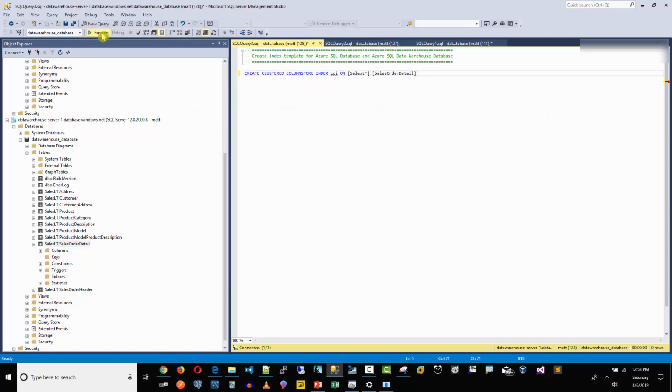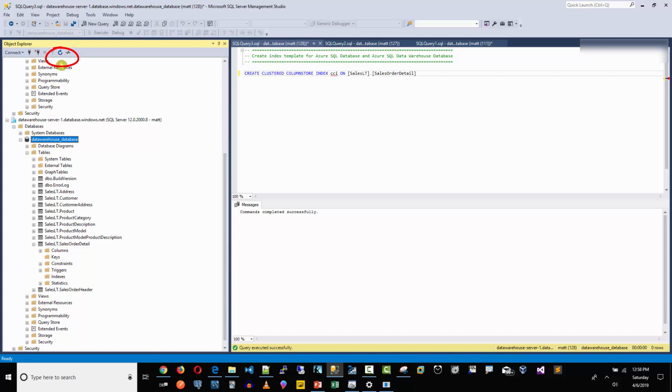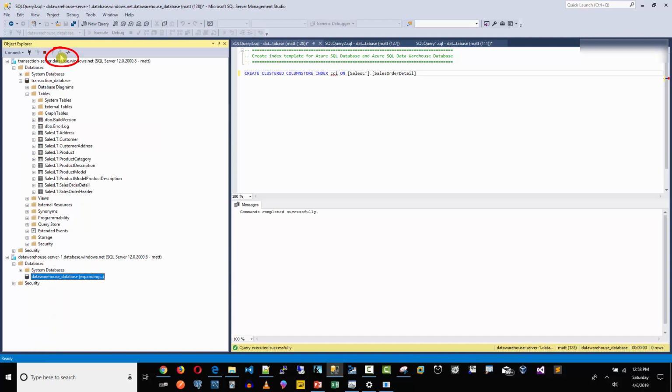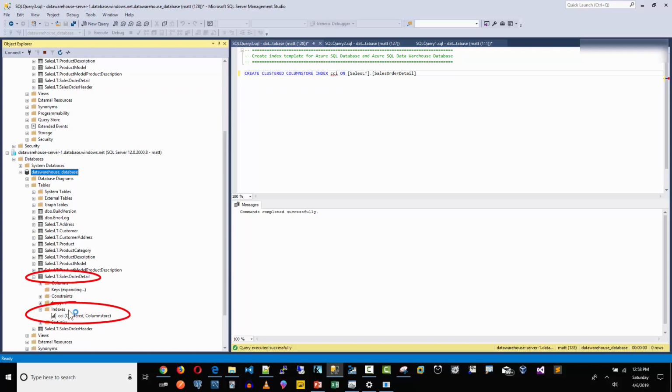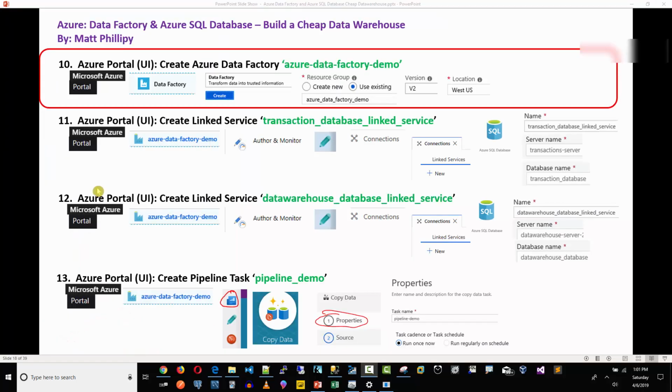I will run that, execute, and then we'll go here to data warehouse, refresh, go down to tables, go look at our sales order detail table, go down to the indexes, and there you can see our clustered column store index right there.